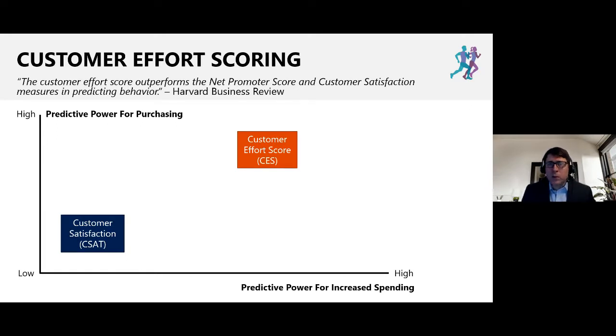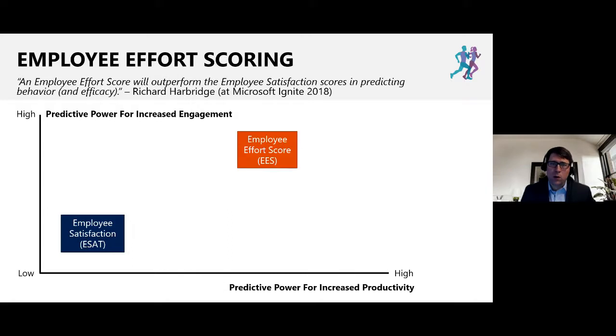And this is the same sort of pattern we see within our own organizations. We have employee sat, which is the lagging indicator, and we have employee effort score. And employee effort score is really quite interesting as a concept because really all you're saying here is we want to make it easier. In fact, one of the large pharmaceuticals that I work with, 150,000 people plus, they actually have a group within their business called the Making It Easier group. That's literally the organizational unit that essentially focuses on these employee effort score projects that drive employee effort score in the positive direction.